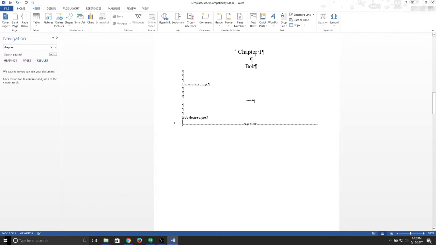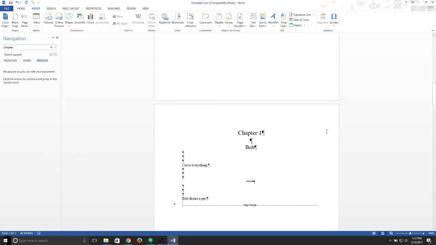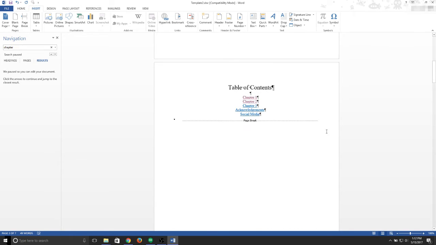This is still chapter 1, except the cursor is down to the page break and not here. This is what I'm talking about. I went through this document before when I was attempting this, and I saw all these different messed-up things, and I was just like, yeah, that doesn't work for me.